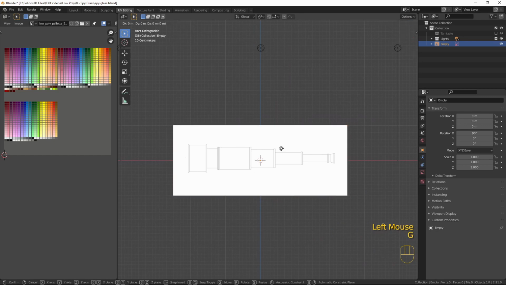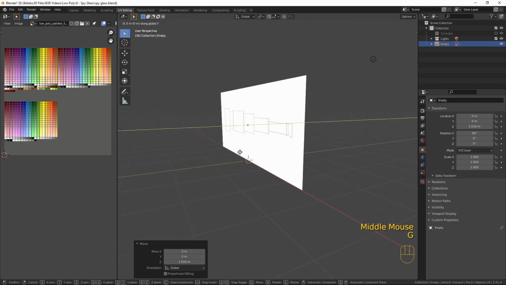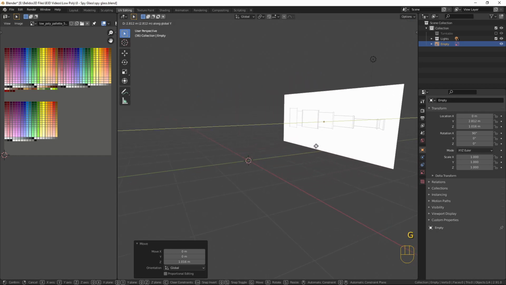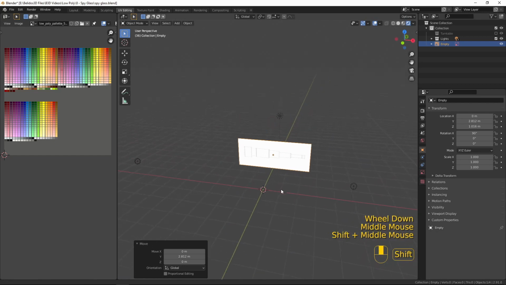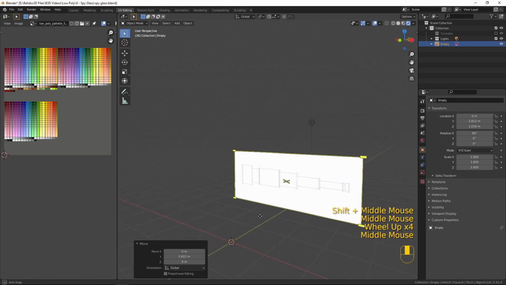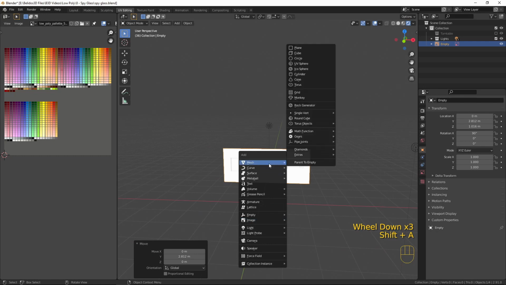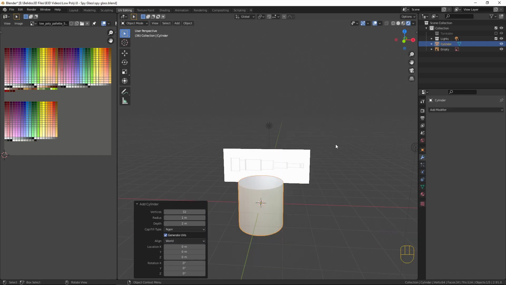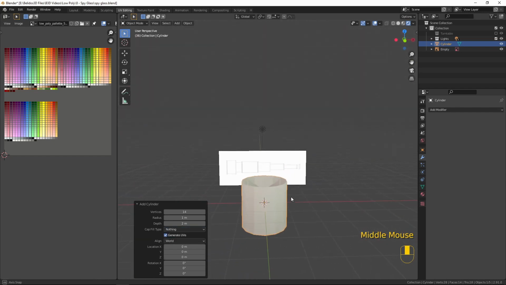And what I'm going to do is move that up a little bit and back a little bit with G Y so it's out of the way of the modelling. Okay, so let's have a look at the shape of this spyglass. I'd say we need a cylinder, so let's press Shift A, Mesh and Cylinder. I'm going to reduce the number of vertices down to 14, and I'm going to remove the cap fill type from the top, so we've just got an empty tube.